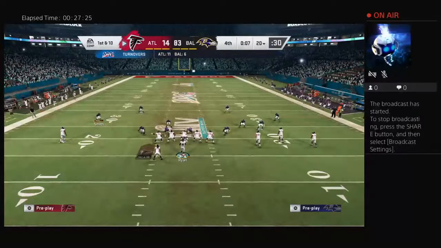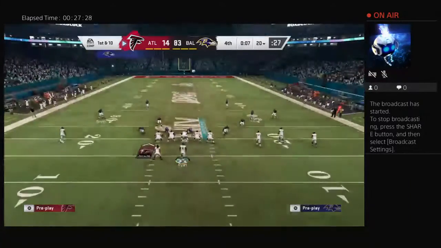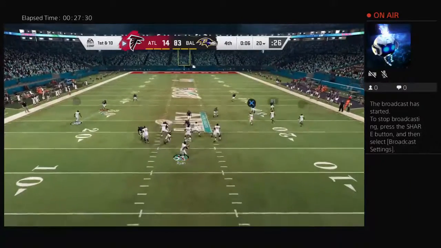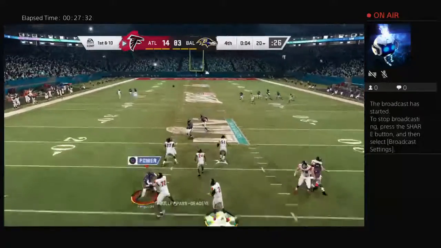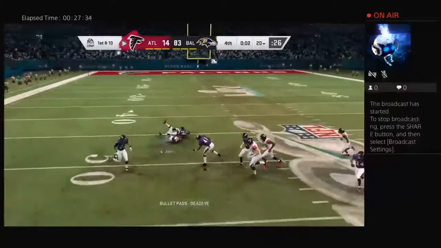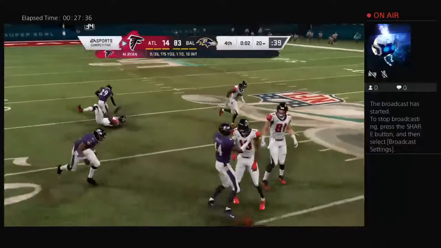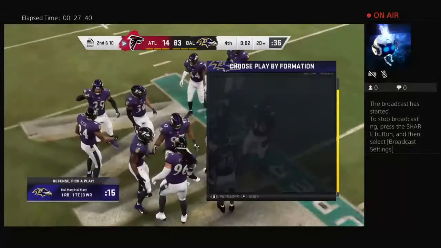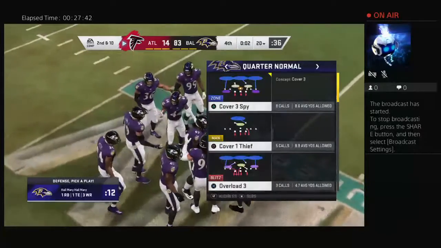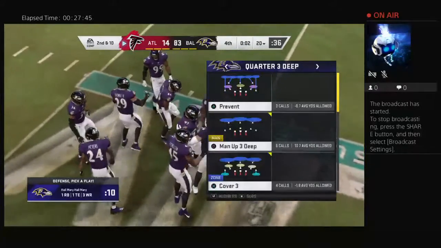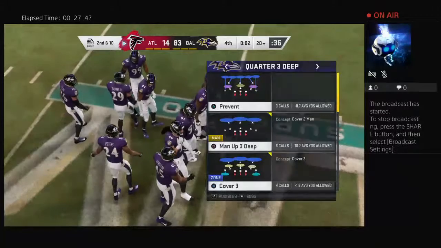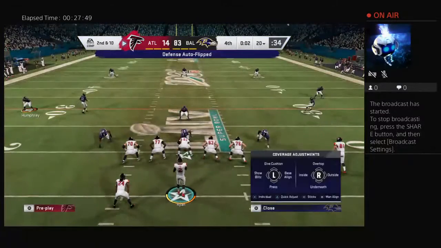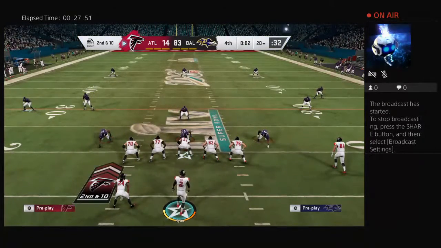About set to begin their next drive, the Falcons offense at the line. This is just an exercise in futility. Do you even bother running a play here offensively? I wouldn't, because now is not going to erase what's happened during the game. So after it's over, you're going to go to the film, find out where the game was really lost. But this is not a situation now where you're going to make up for anything. We'll see what they do here. After the incompletion, here's 2nd and 10 from the 20.